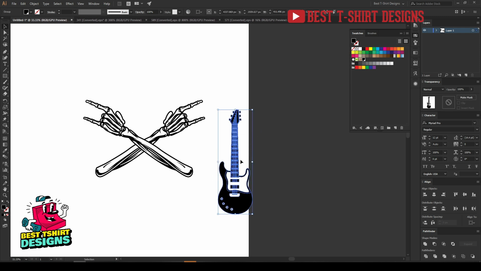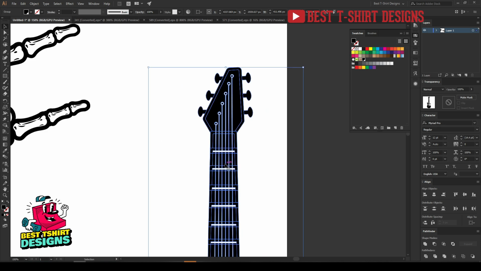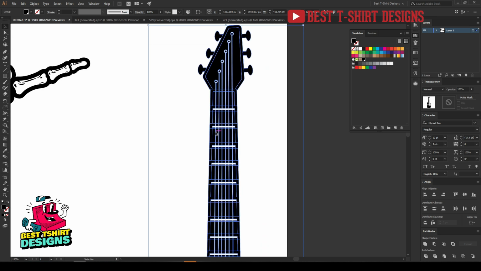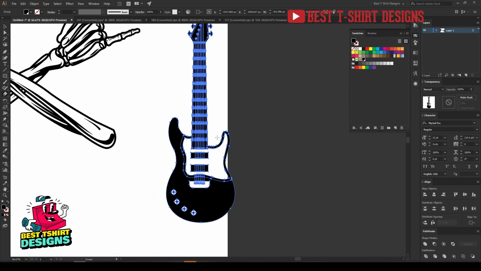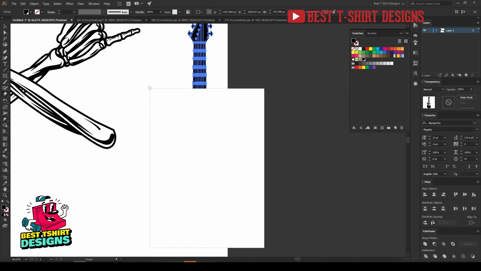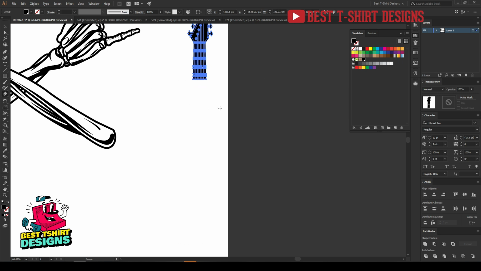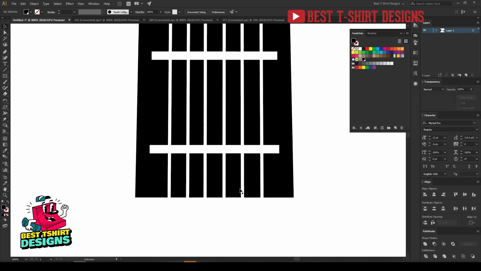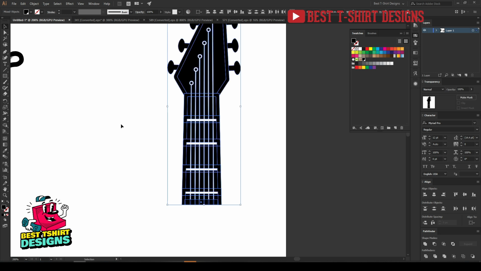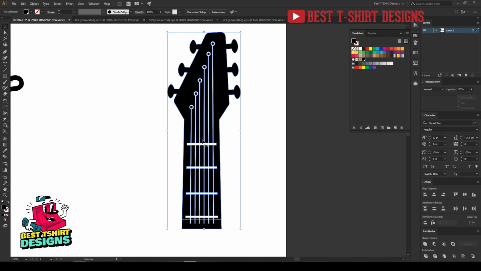Now I don't want all the area here, I just want the head of the guitar. So I just want to erase the part. Let's erase this area. I don't want them to be there because I only need this part, and this part will make it an open path. So let's fill it. If I take a rectangle here just where it was open, and now if I select them all, I can simply unite them. So uniting will make it one single graphic.